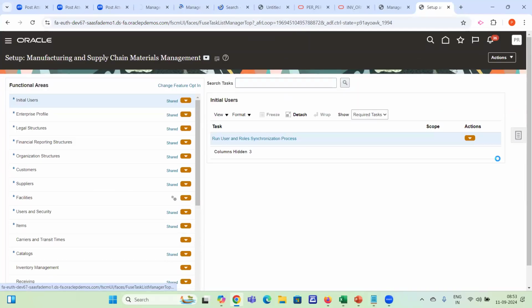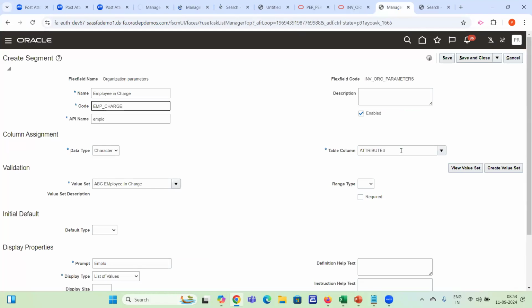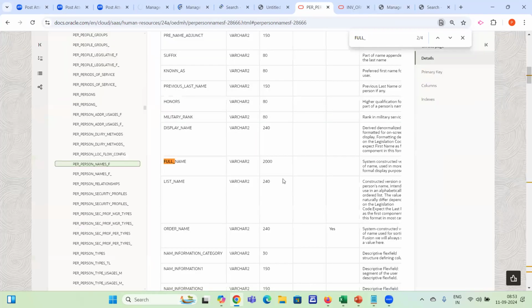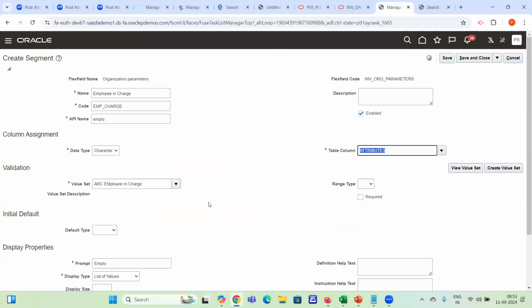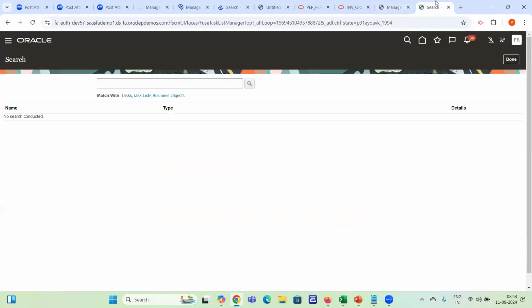It's an issue with the length, I guess. Yeah, that's what. Because this attribute will capture the full name, it's just 2000, and it cannot capture that much length. That's the reason it's throwing the error. Okay, let me do one thing. Let me take a different value set. We want just the value set, right?